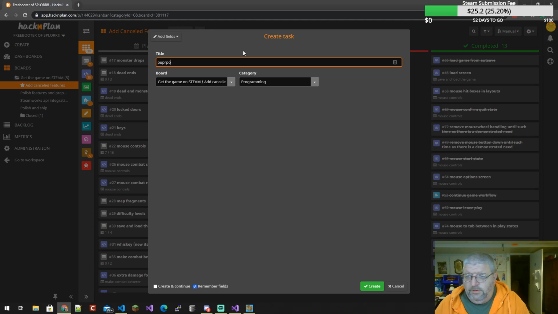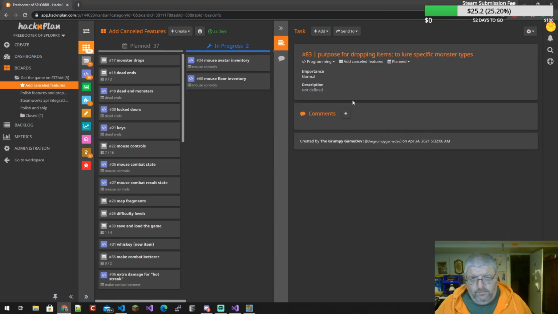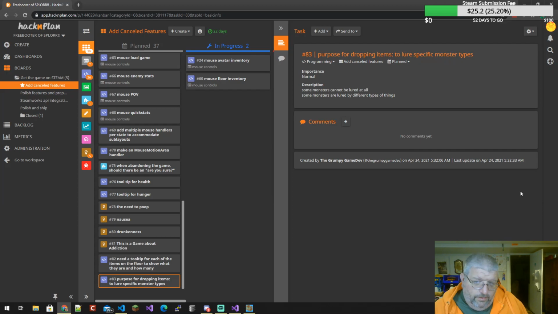Okay, luring. Okay, I'm gonna put that in the idea bucket. Purpose for dropping items to lure specific monster types. And some monsters cannot be lured at all. Some monsters are lured by different types of things. So that's vague enough, without getting specific.